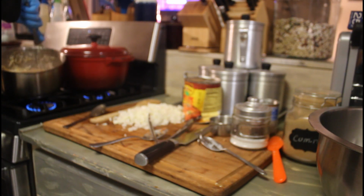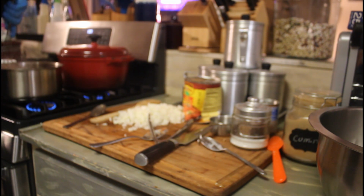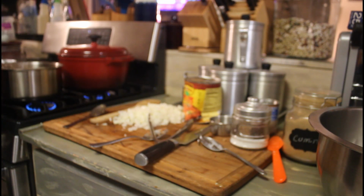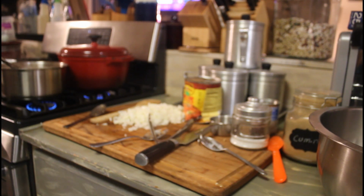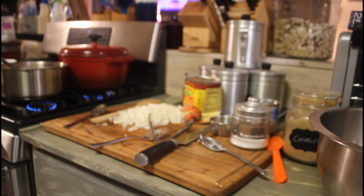You see that? Now, if you have fresh cilantro, the freshness of it is amazing. But nothing wrong with doing dried cilantro. Just like a pinch, like a teaspoon.